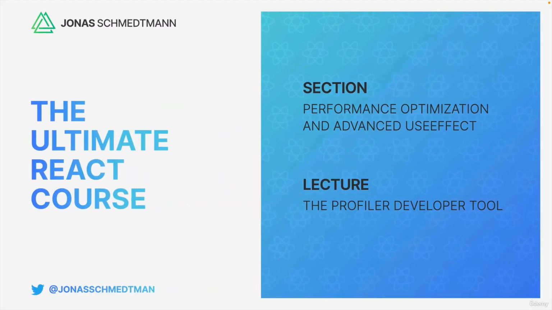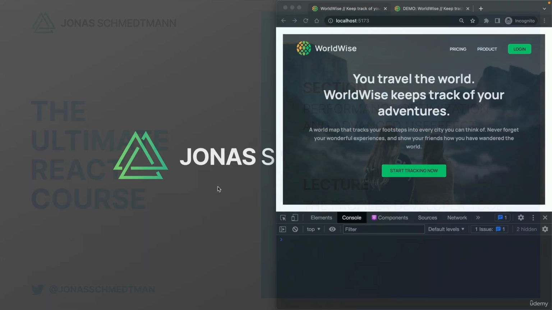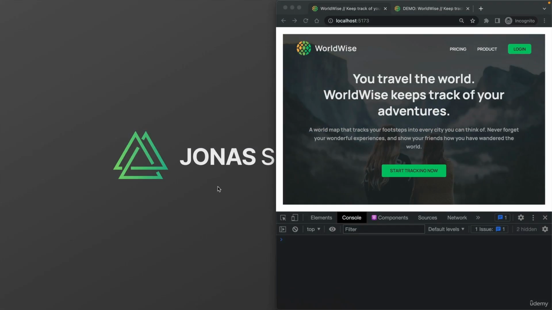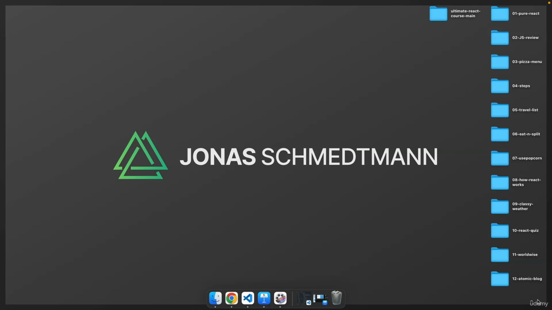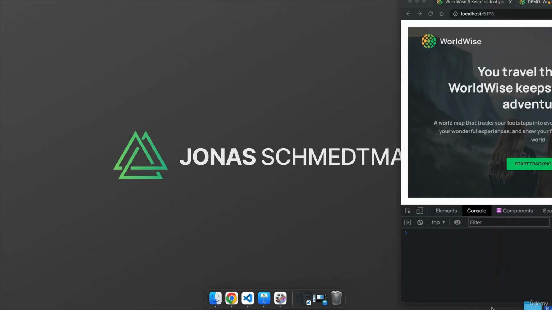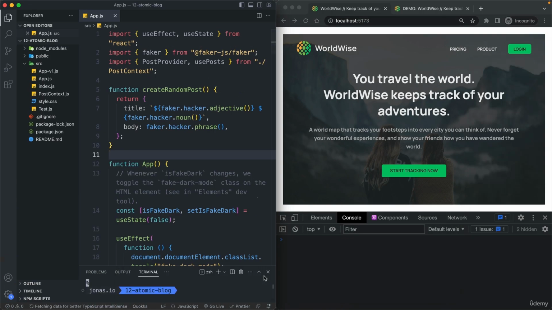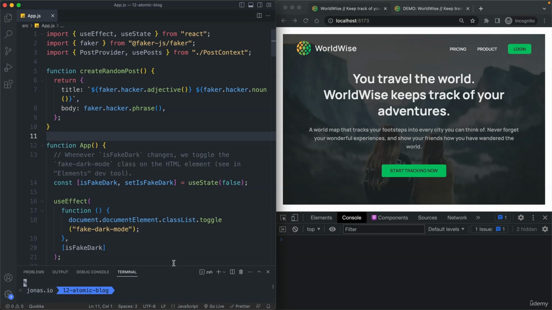We have used the React developer tools all the time throughout this course, but actually we have only used half of them until now. And so let's now meet the other half, which is the profiler. So for the first half of this section, let's actually bring back our atomic block project. So let's open that up in VS Code. And so I'm here in the app.js file, so the latest file that we wrote. So let's close that and let's npm start it.